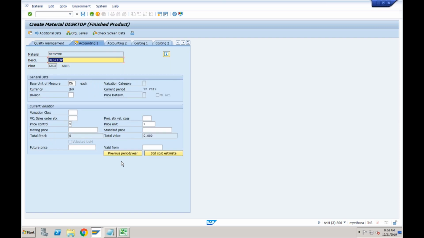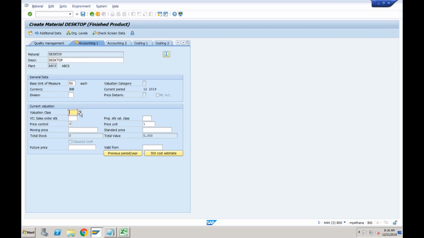In accounting, please provide the valuation class. What is valuation class? This is an important field which determines which GL accounts would be debited or credited whenever you are buying or selling this material.